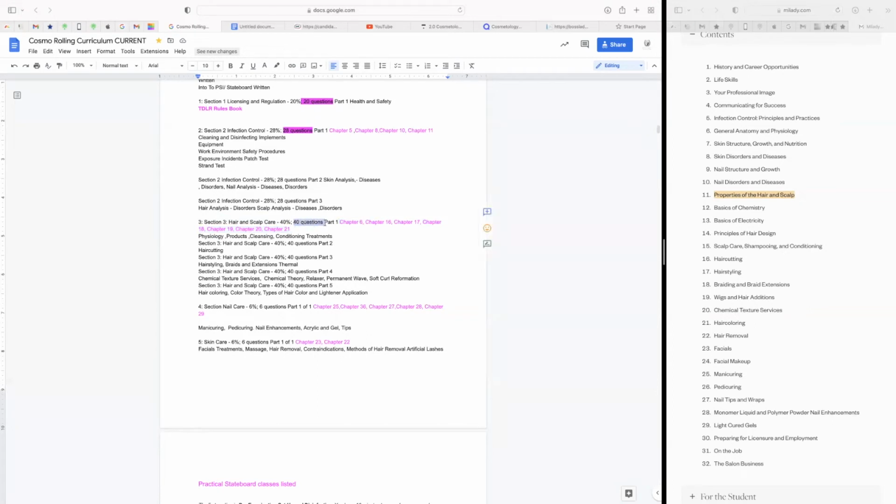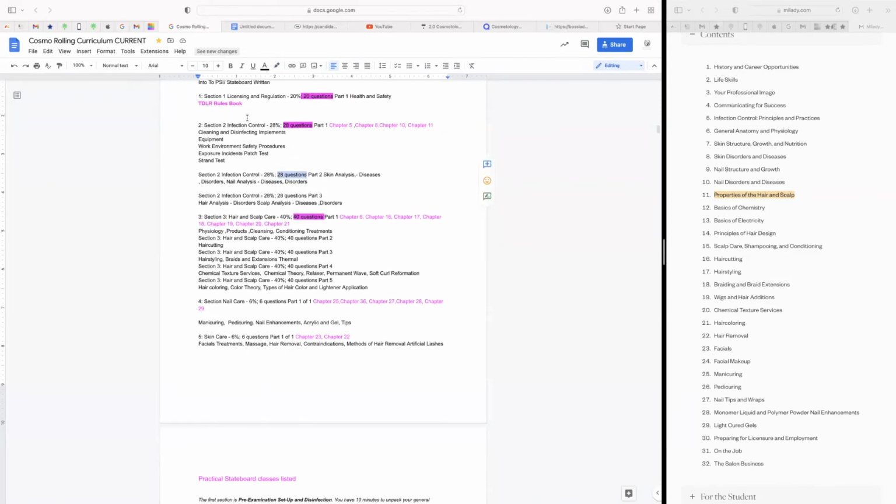Now let's just imagine for a second you got all 40 of those right. You only need 30 more questions to get that 70. Of course, we want to do better than a 70, but let's think realistically here. If you have 40 questions knocked out of the park for this section, you really only need to do really well or mediocre in 2 or 3 other sections. So don't be too intimidated by this exam. There's a lot of approaches that you can take.